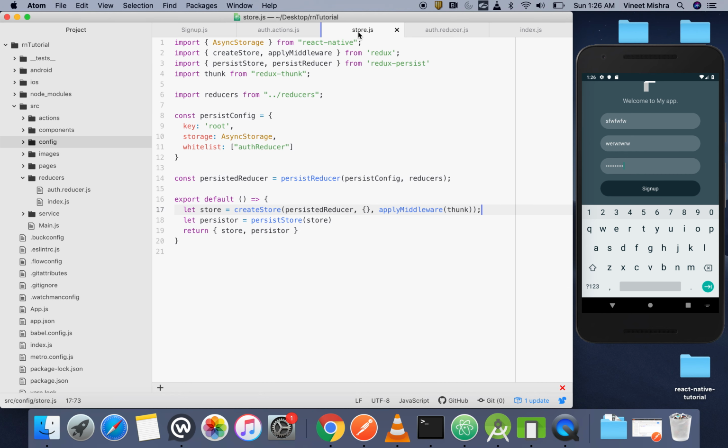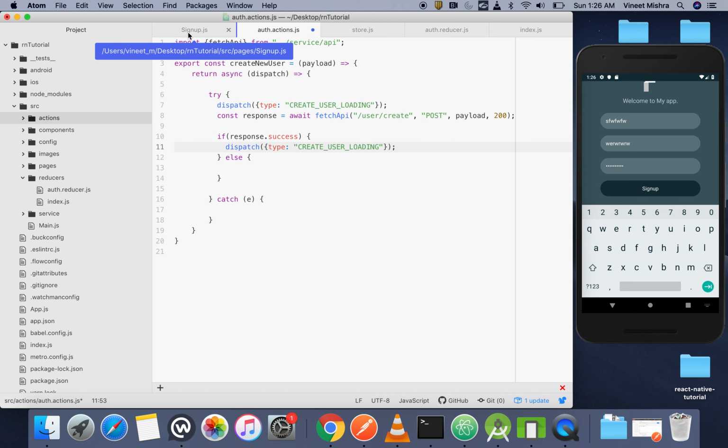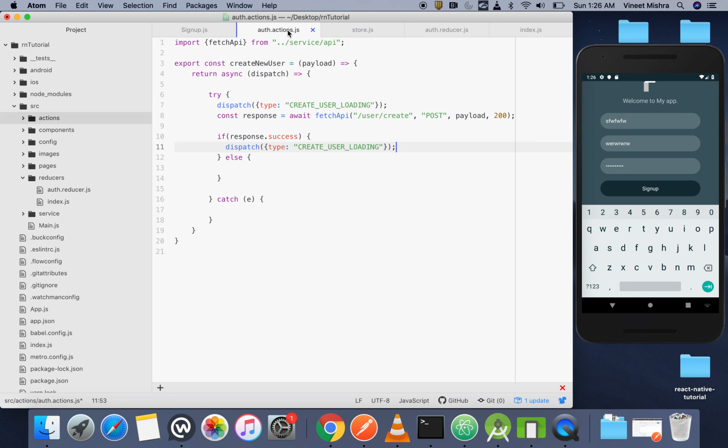So first of all we will go inside our action file, and here we will dispatch. Simply we have to dispatch type create user. That's it. Then if it goes to success, we have to dispatch to the auth reducer. If it is success, then only the token we are taking here.